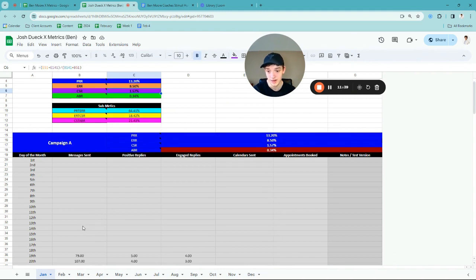Okay, so now here's the change that I made to this campaign, and I'm not sure that it works, because this is just my theory as to why it isn't working, and now I have to actually implement that theory and test it. So my hypothesis is that the messaging of that calendar sent message is poor. So I made a change to it, and I'm only changing that because I'm only testing one thing. If I change multiple things and then I come back in like 3 weeks and I notice a difference in the metrics, I don't know which part of the thing that I changed was actually the cause. So we're only changing one thing at a time here.